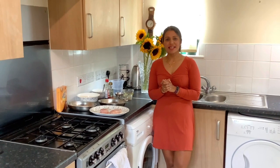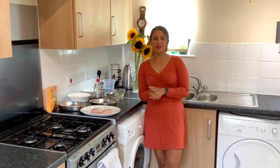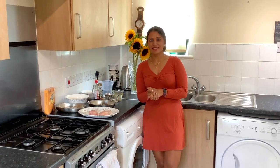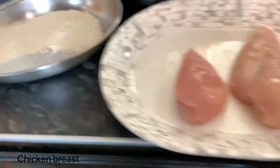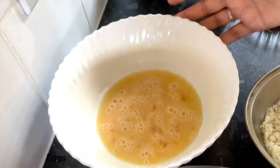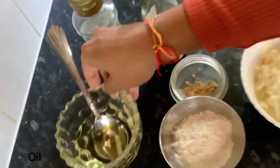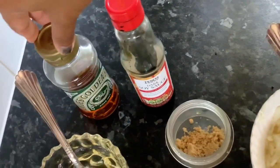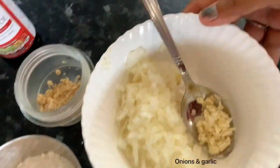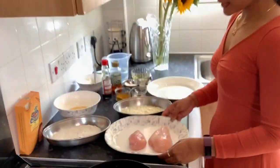Hello friends, welcome back again. Today I'm gonna show you how to do a chicken katsu to serve with sticky rice and trim green beans. Come and let's cook together. For the chicken katsu you will need four ingredients: chicken breast, plain flour, eggs, panko breadcrumb. For the curry sauce you will need oil, salt, curry powder, plain flour, brown sugar, soy sauce, honey or golden syrup, garlic, onion, and chicken stock.